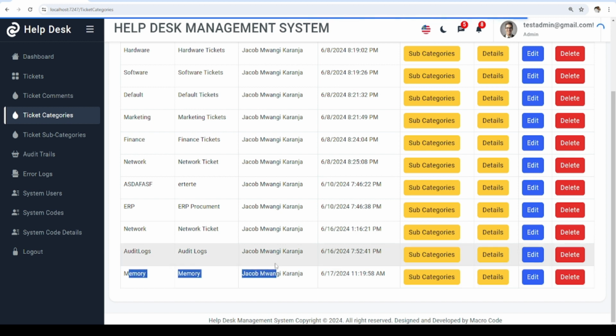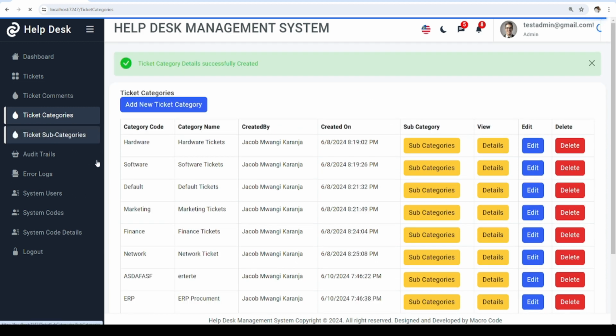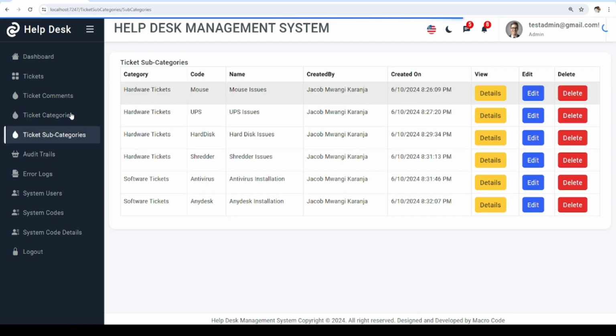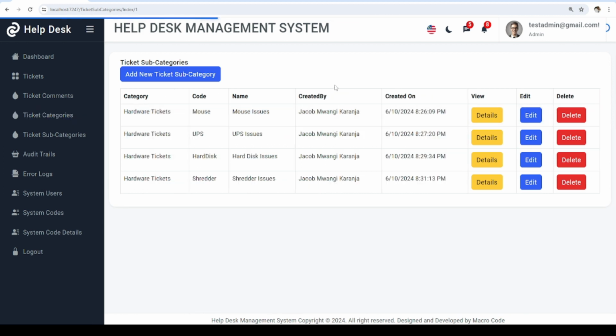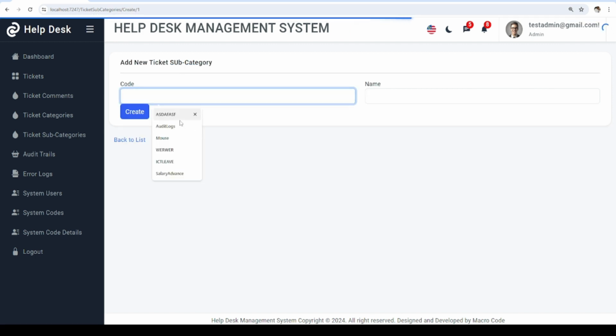Then if you select this category, you can also create a subcategory that is tied to this particular category. So if you go to subcategory, you can do the same. Here you can see you have the subcategories. If you click subcategories, you will be able to see the subcategories for that particular category. On this subcategory, you can add new, then you can create a subcategory for that particular category.